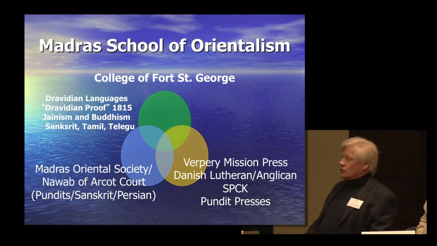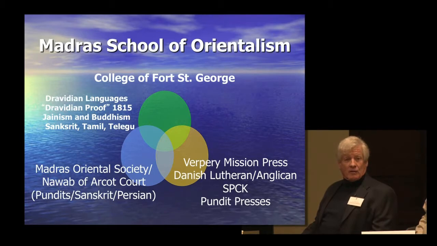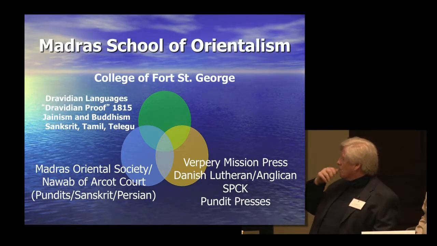Also in the southern tradition, as opposed to mainstream Hinduism and Islam that you have in the north, you have a lot of elements of Jainism and Buddhism. And as a consequence, where the British in the northern areas had kind of blown this off in their scholarship before in terms of Jainism and Buddhism, we actually find that Jainism and Buddhism have an important role in the evolution of Hinduism. And a lot of that comes out of the South Indian language traditions and the studies thereof.